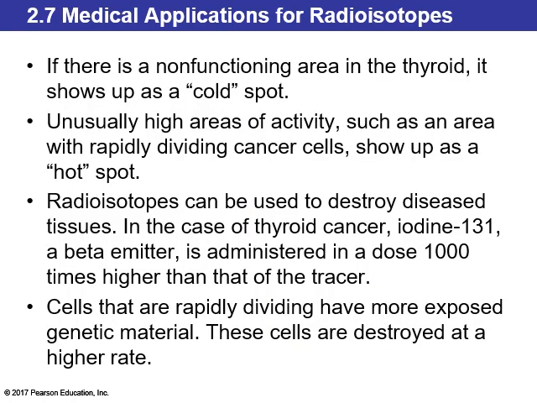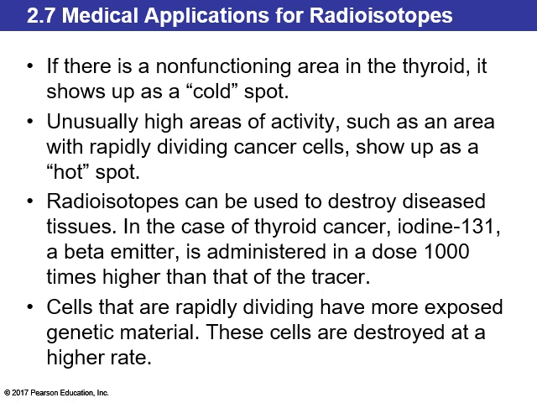So to elaborate on that, if you've got a non-functioning area of the thyroid, it could show up as a cold spot, so it's not going to be able to take up that radioactive iodine. If you have a spot that takes up way too much, that could be showing that there are rapidly dividing cells. So that could be cancer. That could show up as a hot spot.